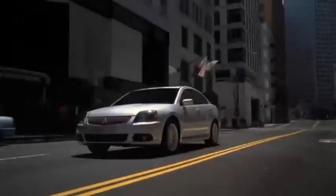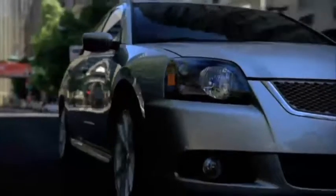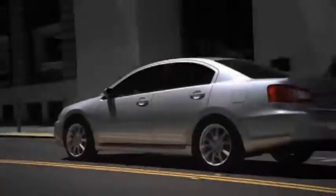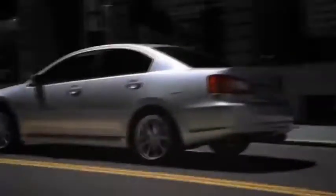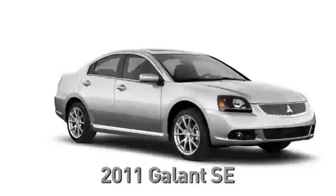Now let me show you a quick video of the vehicle you are interested in. The 2011 Mitsubishi Galant brings more bang for the buck to the midsize sedan segment with an abundance of amenities, fuel efficiency, room for five, and more included features for the new model year. The Galant is available in two trim levels, ES and SE.